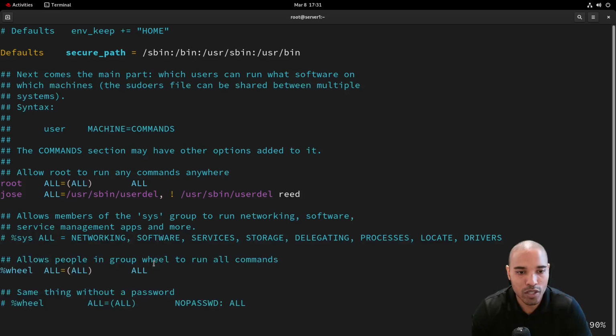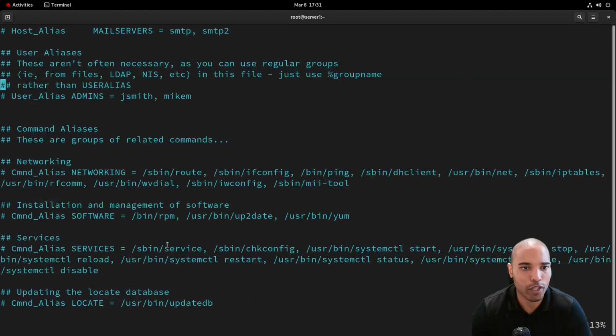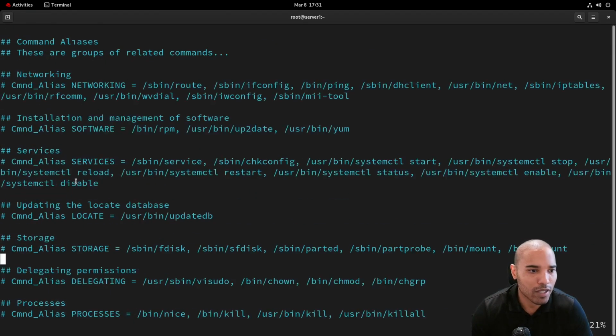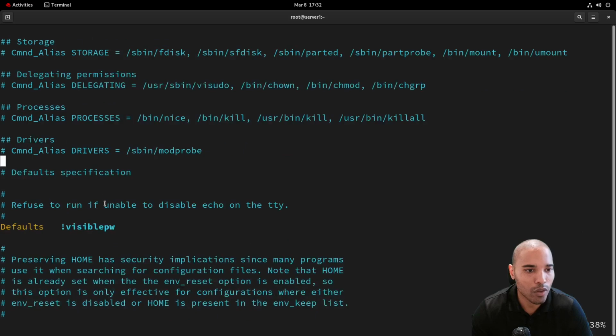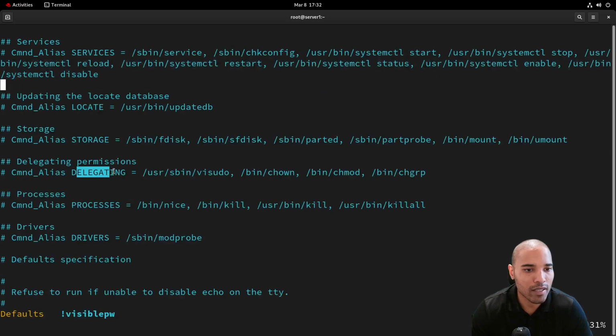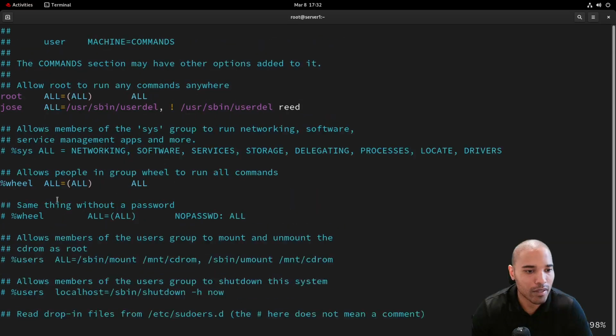So when someone wants you to complete a task related to anything with the sudo account, this is what they're going to be referring to. And there's a lot more examples here, as you can see, delegating. So when you see these kinds of things, you can apply them down here.